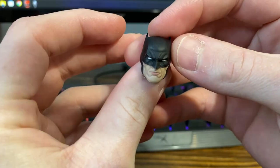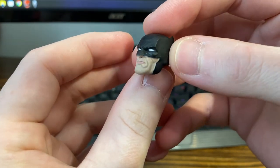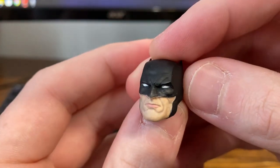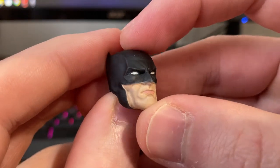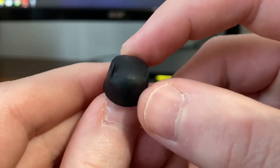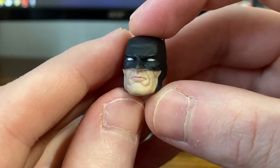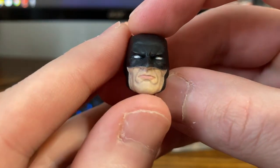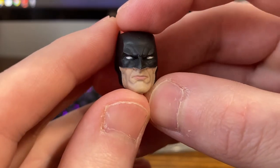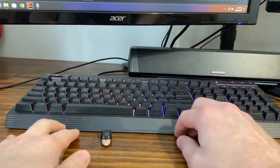So here's the final product. I don't think this turned out too bad. The matte coat I put on definitely lightened everything up which I didn't want, but the paint hasn't chipped away and I've been messing with this for a while. The colors turned out okay — he could definitely be darker, but the blacks really did stick on there pretty well, and the eyes aren't too bad. The skin tone is just too pale — it wasn't exactly what I wanted, but the cheap paints don't look bad on him overall.